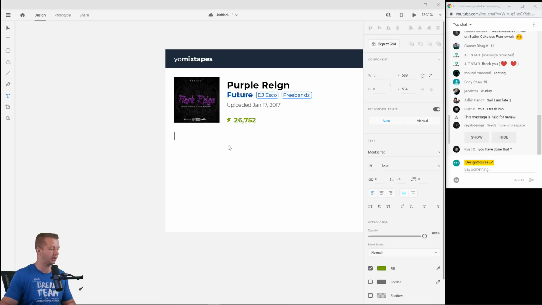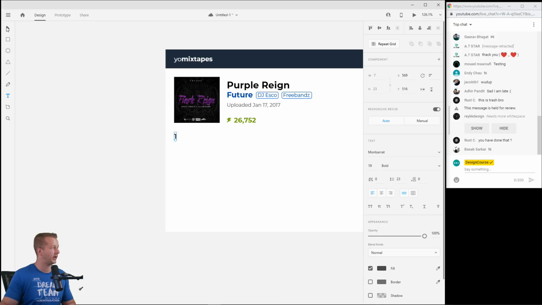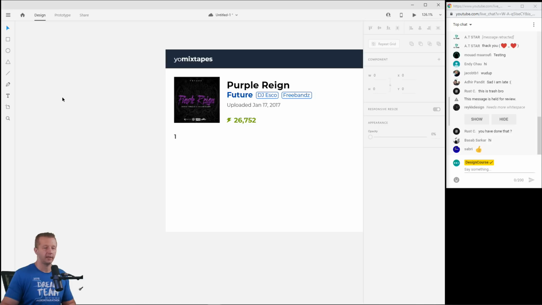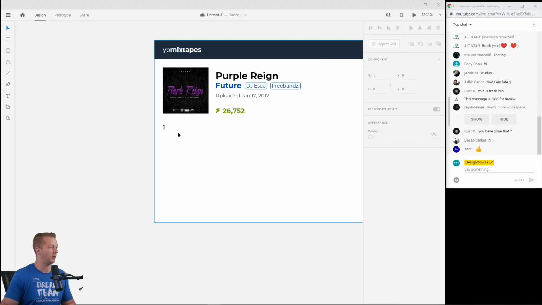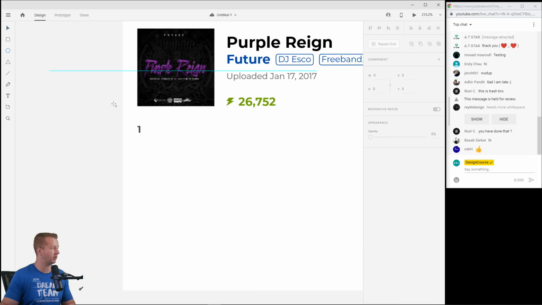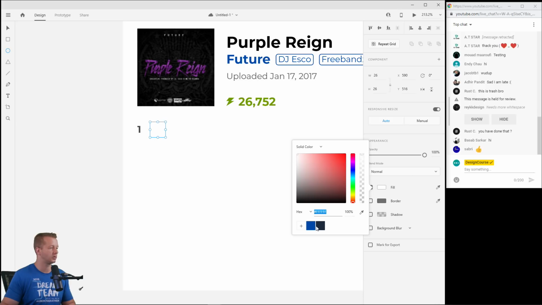So now we're going to put in 1 for the track number. I'm going to put the track number first, which to me makes a little bit more sense. For now, right around there, I'm probably going to go like 16 or so for that. Then after that, we're going to have a play icon. All right, so they have a play icon as well. I'm going to use a circular play icon for myself. So we're going to come right around here. We're going to give it a fill. The color, yeah, we're going to use this blue color that we're using up here.